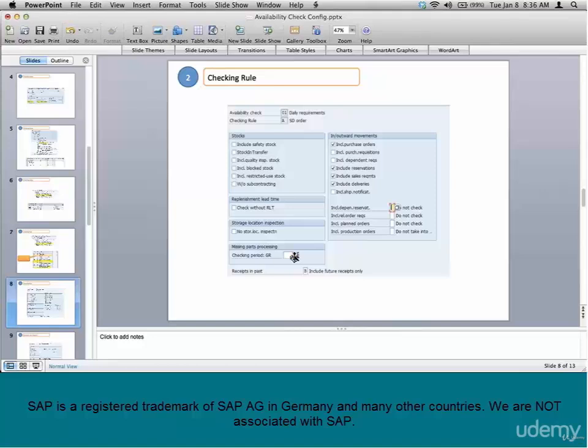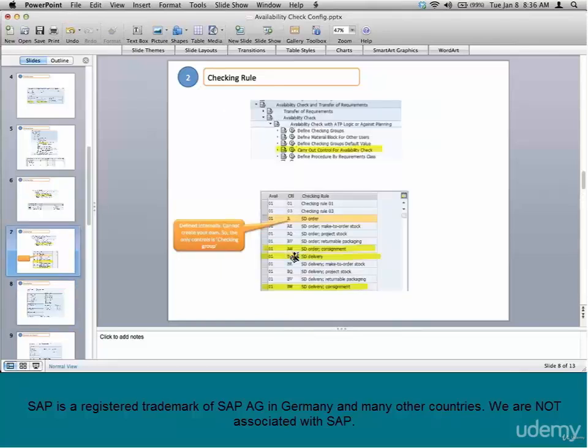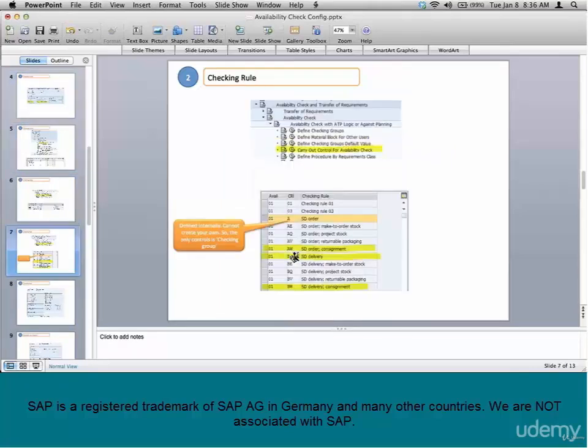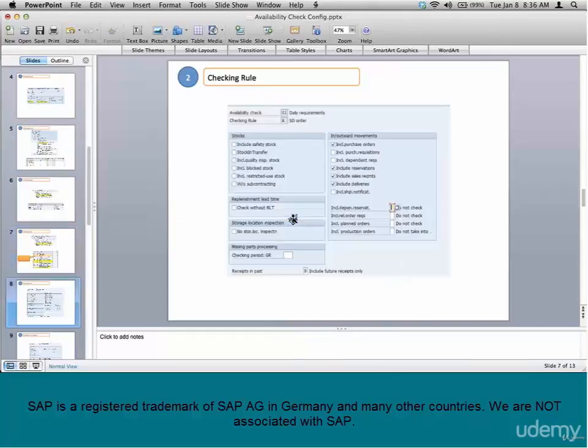To summarize, we have two parameters in ATP configuration basically. Checking group and checking rule. Checking group is at the material master level in the sales view. The checking group along with the checking rule is going to define how ATP is done. Like what stock is included, what kind of movements need to be included, so on and so forth.